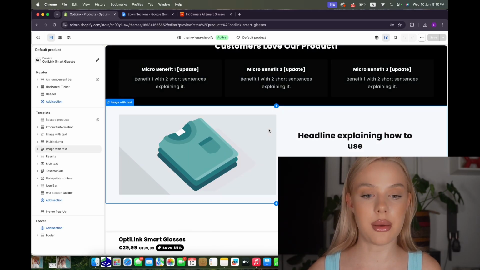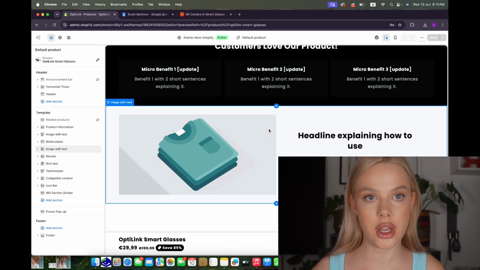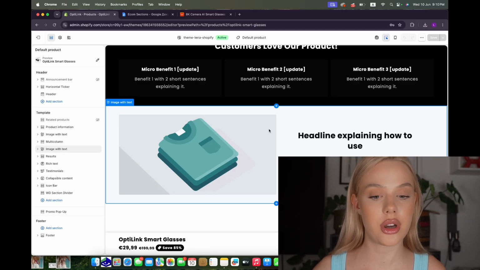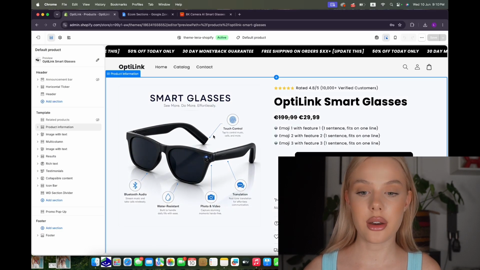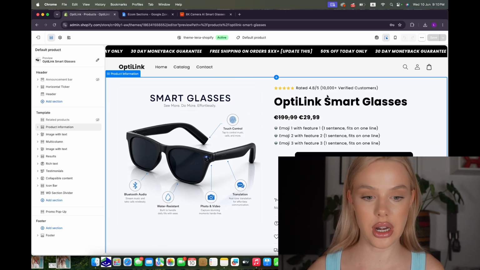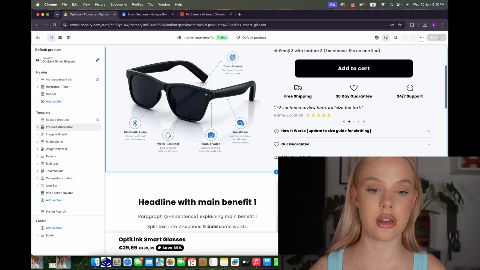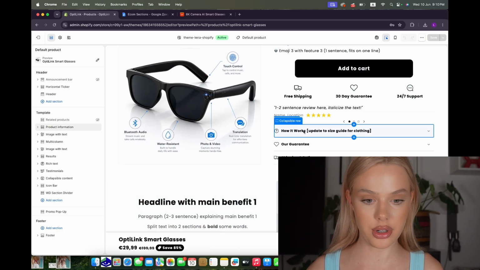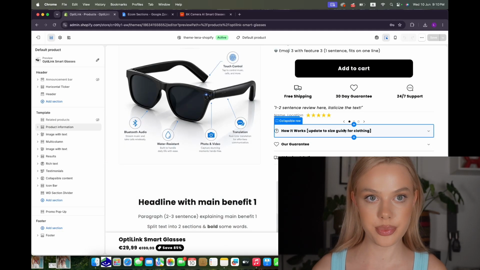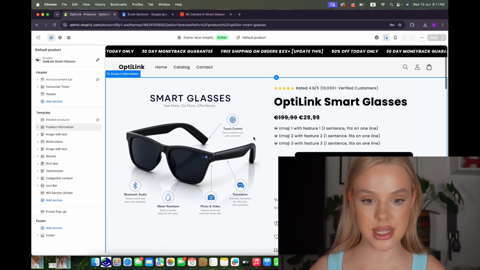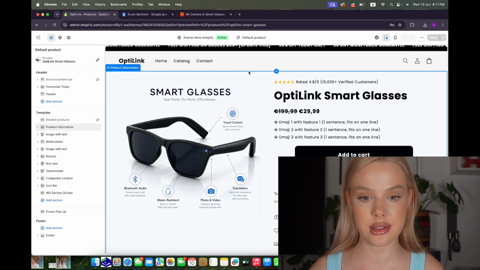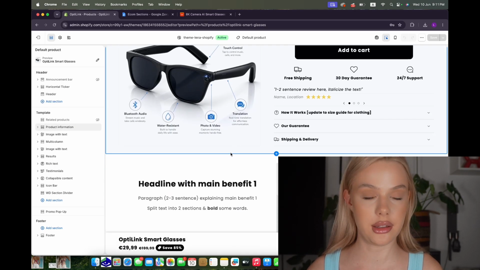You can see as I'm hovering on the section, Shopify shows where it starts and where it ends. So here where I have my product picture and description, buttons, also some accordions. This is called accordion, the collapsible rows. This is a separate section itself. As you can see, it's underlined here. This is the start of it, and this is the end of it.